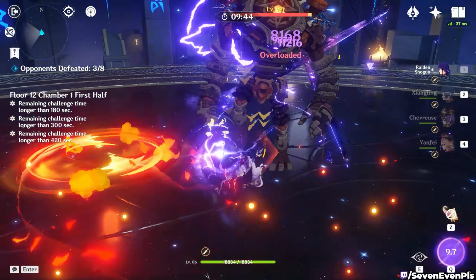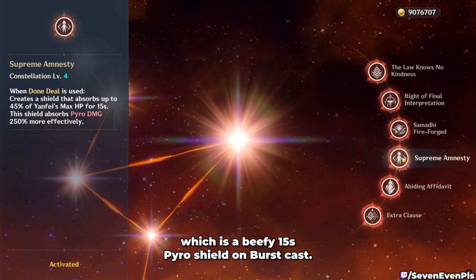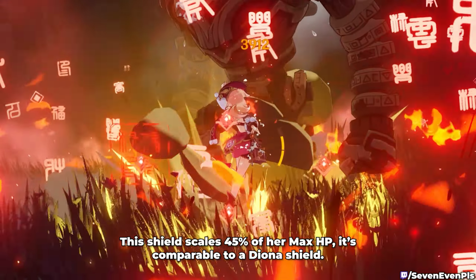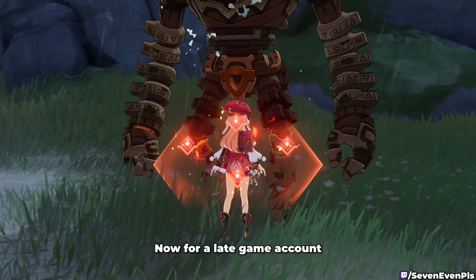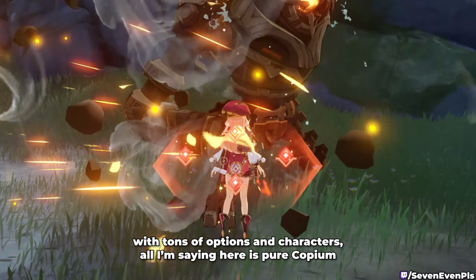like VV Vape. But the thing that makes this build work is her Constellation 4, which is a beefy 15 seconds Pyro shield on burst cast. The shield scales 45% over max HP. It's comparable to a Diona shield. Now, for a late game account with tons of options and characters, all I'm saying here is pure copium.